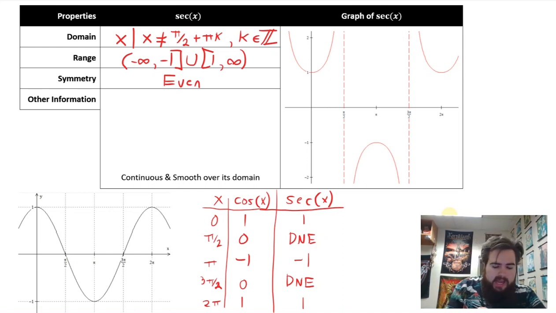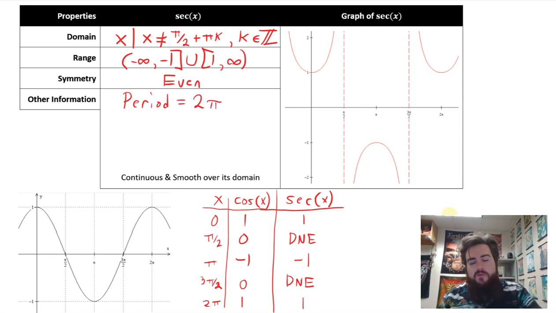Aside from that, we have that the period of the function is 2 pi. Yet again, it takes that long for it to repeat itself. You can even see that in the graph for secant shown here. If you count from the point here on the y-axis where we have a part of the curve that trends upward, that does not happen again until we get to 2 pi.